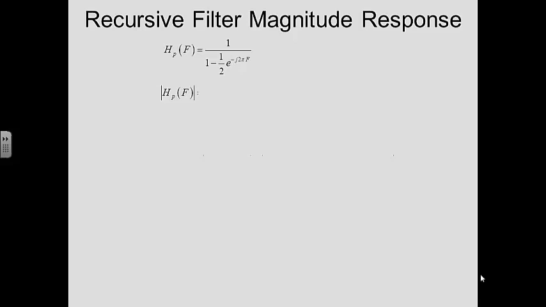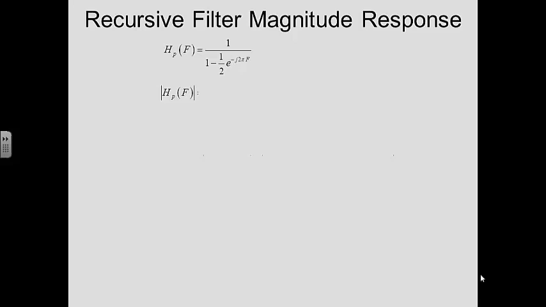Well, this one's a little bit easier, because I have an actual real value in the numerator, but we'll treat it like it was imaginary and just go through the mechanics so that we're comfortable with how you do these things. Why do we want to do this? Well, I give you a complex H of f. I don't know how to interpret that. I give you a function of the magnitude versus frequency, that's a real valued function. Well, that's something I can plot in Excel. Same thing for a phase response. I can plot that and get some information out of it. So how do we go from this complex exponential mess to something that's usable and I can wrap my mind around and draw figures for?